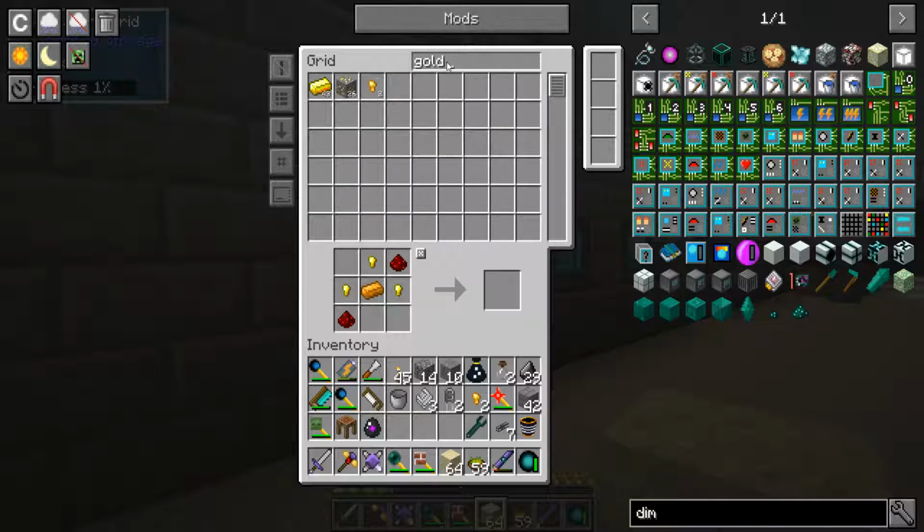So gold. Well, why is your head here? Your head is just floating in the nether. My head is floating in the nether. Okay, if you say so. I have no idea why my head is floating in the nether.